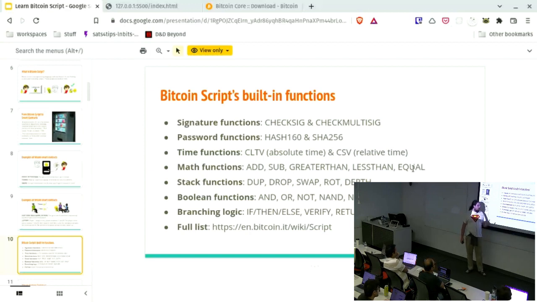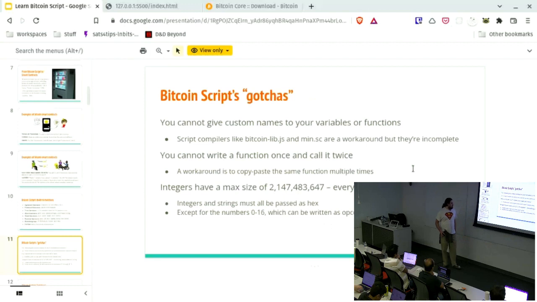We have verify. This is something you put in a script if you want it to only go down this path if the previous function returned true. You put verify in there, and that'll cause a transaction failure if whatever its input is false. And then we have op return, which you can use to block off a path, where you say if you ever encounter an op return, just die. Don't spend this money if somebody did something bad. That's what we use return for if it's in an input. If it's in an output, this does something else. It puts data on the blockchain you can use to mark addresses as special. For a full list of all the functions, check out this website. Bitcoin Wiki has all that on there.